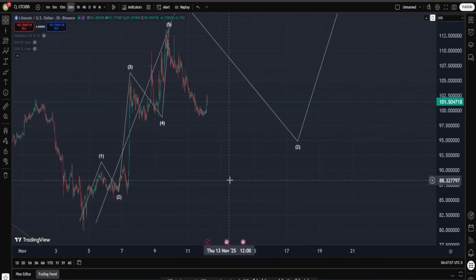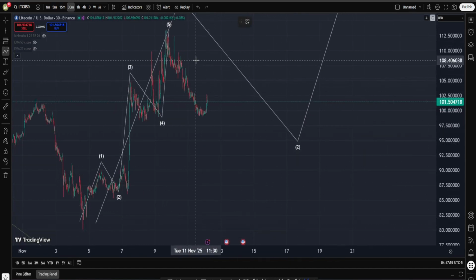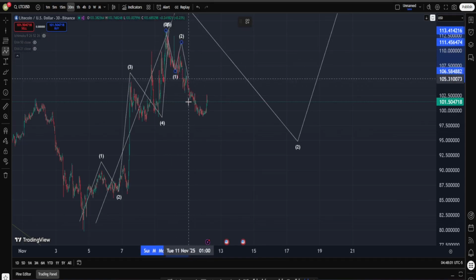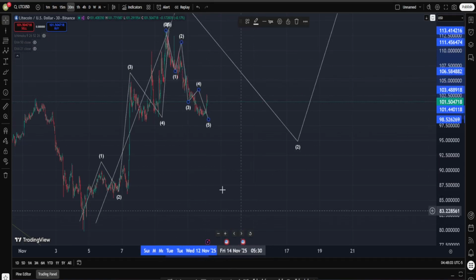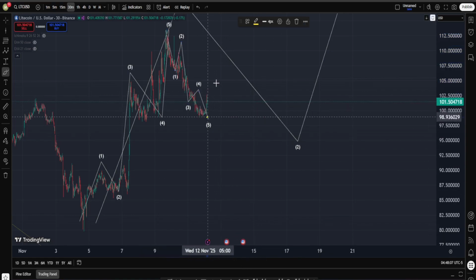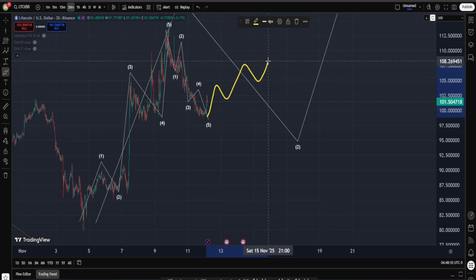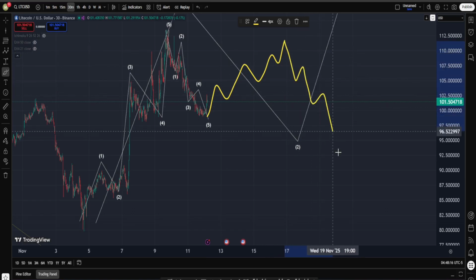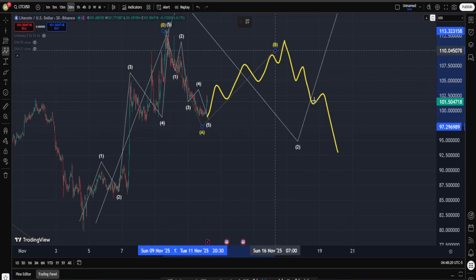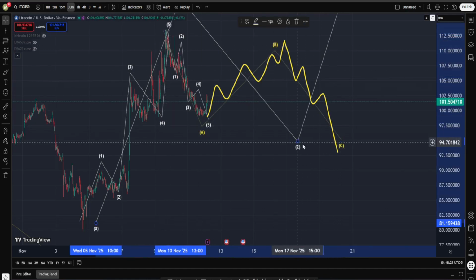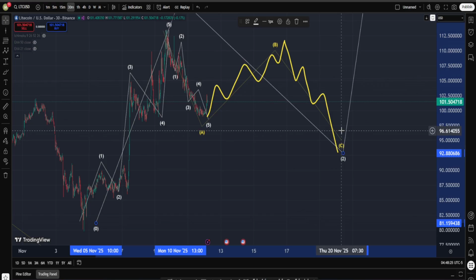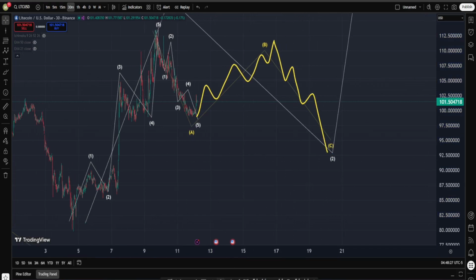And in an ideal scenario, I want to argue that we are having maybe like a 1, 2, 3, 4, 5 wave down, either to about the lows or maybe like a bit lower, doesn't really matter. And then I want to see correction up, maybe ABC, maybe WXY, maybe even like a WXYZ. Again, not that important. And then like another 1, 2, 3, 4, 5 in order for me to be able to say, yeah, okay, this is an ABC zigzag into our wave 2. And by the way, wave 2 is usually a rather deep move on the downside.